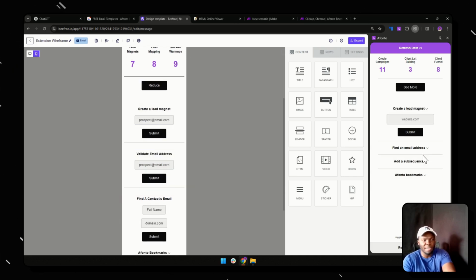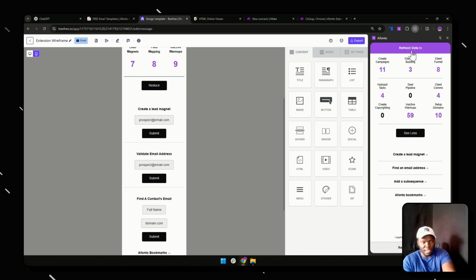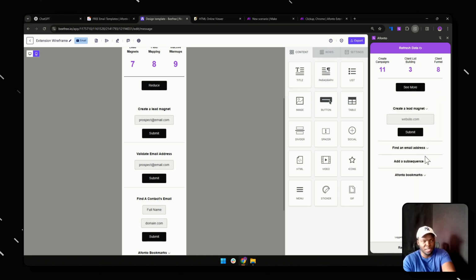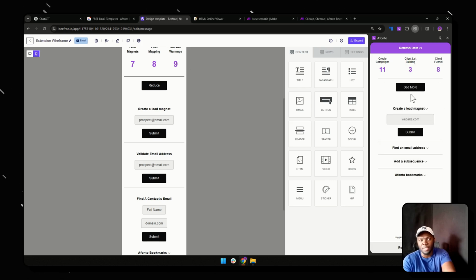For example, we have this drop down over here that was not created in this wireframe. We created another drop down over here, and we've also created some interactivity components. So when you see that the lead magnet is here, when I click see more up here, you'll notice that the lead magnet closes. I'll do it again. You see how they're both working together. So that's an example of something, right?